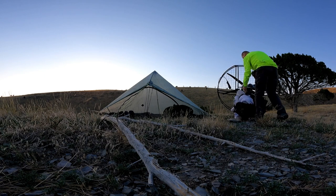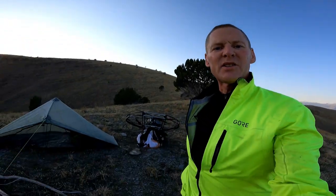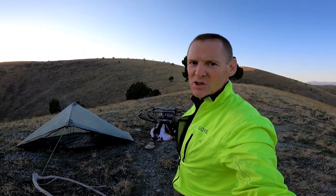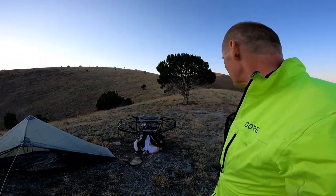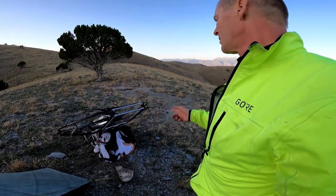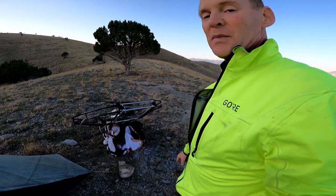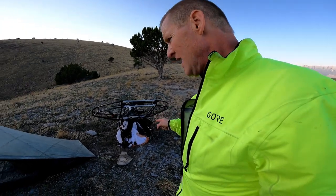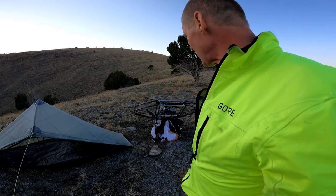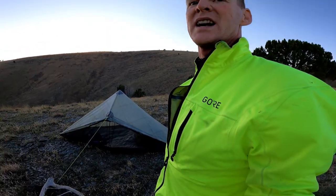Another great thing about the flat top is you can just lean it forward on the comfort bars. Super stable position. Keep it there safe all night. So even if big winds come along, it's not gonna blow and fall over. And I got my glider locked under the unit. Sometimes I bring a bigger tent and I'll bring this glider in the tent with me, but I think I'll be fine. It should be warm enough tonight.